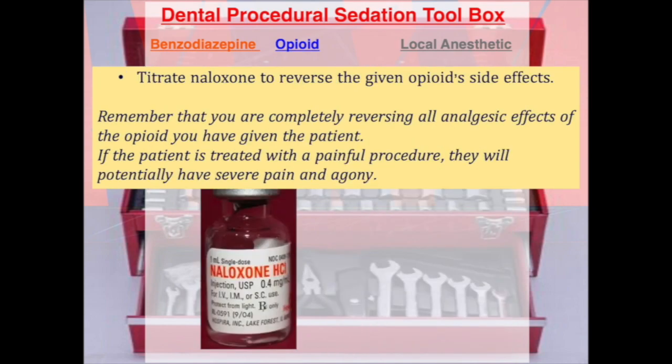So we're going to titrate naloxone to reverse the opioid side effects. But don't forget, if the opioid is gone, the person's going to have extreme pain if they've had surgery and such, and they're going to go through terrible withdrawal symptoms. Again, flumazenil is used straight from the bottle, and you have to be worried about things such as the half-life, which is really short for flumazenil.